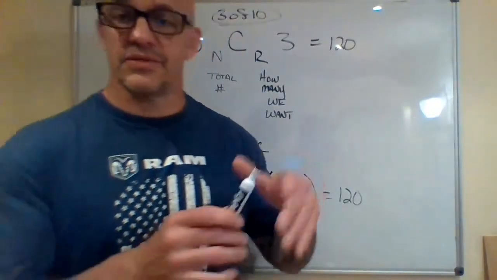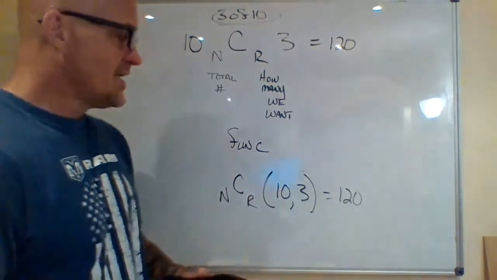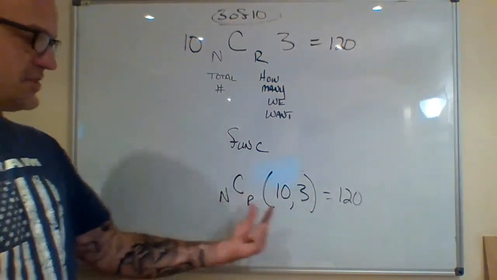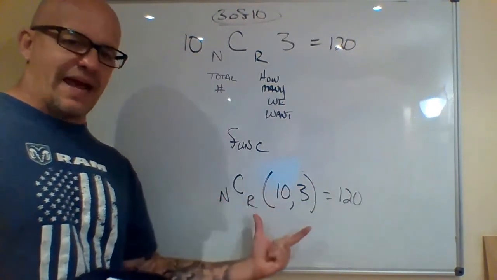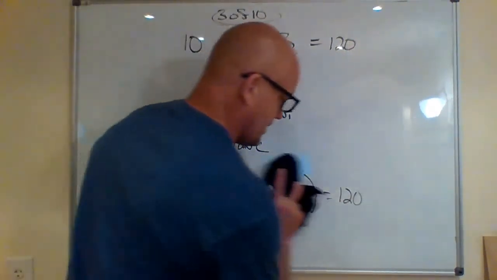Sorry, I didn't know when I minimized my video that it was just going to shut off. So if that ended abruptly and looked funny, I apologize. So yeah, you're going to go into your NCR. This pops in. You type it in exactly as you see here. You should get 120. So make sure you can do that. All right.